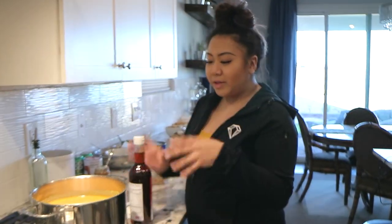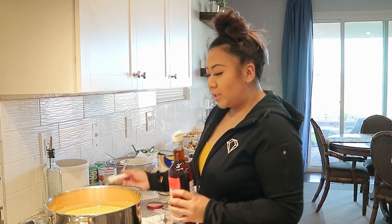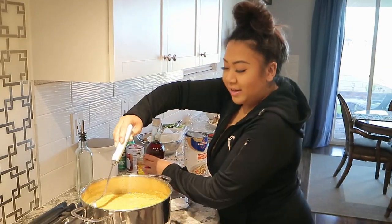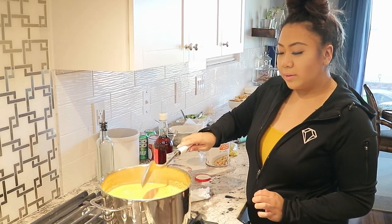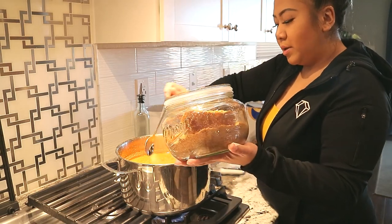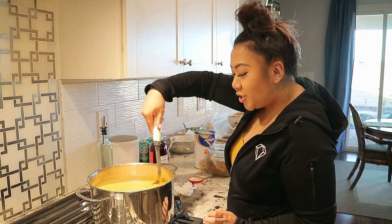Right now you can add your fish sauce and your sugar. If you want to make it spicier, just add some chili in there, but I like to dip my chili, so that's how we're going to eat it. Let me add a little bit of fish sauce — about one ladle for now — and then coconut sugar or sugar. We're substituting today because I forgot the palm sugar. Coconut sugar is closest to palm sugar and it's pretty healthy. We're going to do 6 for now, then let it boil and taste to see if we need more fish sauce. A little bit more fish sauce — it's already good. Another full spoon.